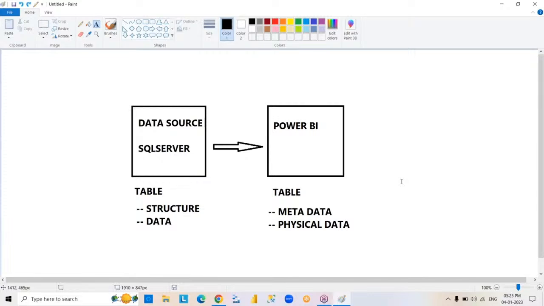Where, inside Power BI, is the data going to be stored? Why am I asking this question, you know? SQL Server is a database. The purpose of SQL Server is data storage only, right?